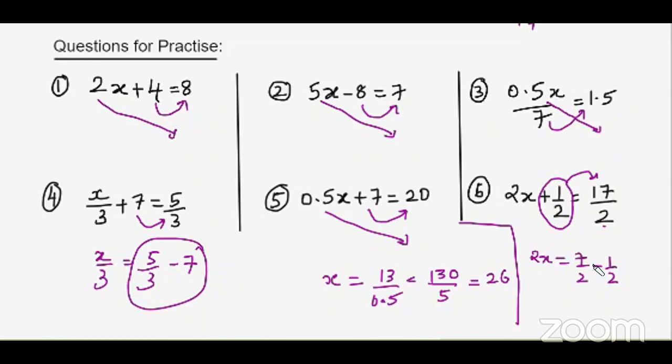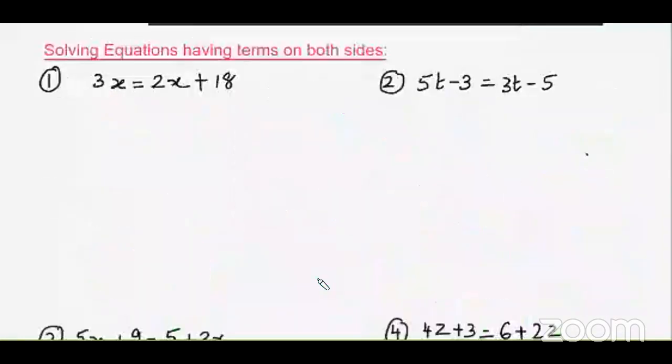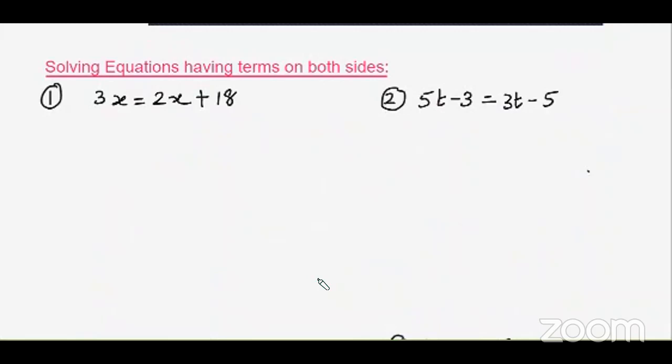Now we are going to talk about those type of equations where you have the variable on both the sides of the equation. When you have variable on both sides of equation, the key rule is you have to first pick up the terms with the variables. Okay, so let's say here I have 3x and 2x. And you have to shift all the variables on one side of the equation. It can be on the right-hand side or it can be on the left-hand side. That's the first rule. Shift all the terms, or we can say all the like terms, because like terms will have the variables. So shift all the like terms on one side of the equation. It can be on left or on the right.